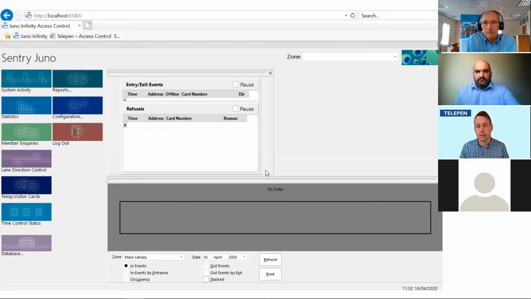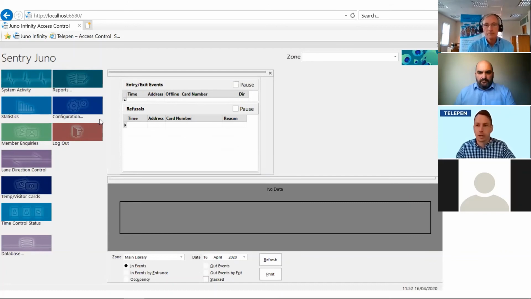So if there's a particular view that you'd like to have, you can drop them into place, and then when you come away from the application and log back in, that will be remembered. So it'll have that same familiar look and feel as you're used to. The key difference that you may well have spotted is obviously we've got a log out option. So obviously we have to log in, so there's also the log out option. And it will also automatically log itself out after a period of inactivity.